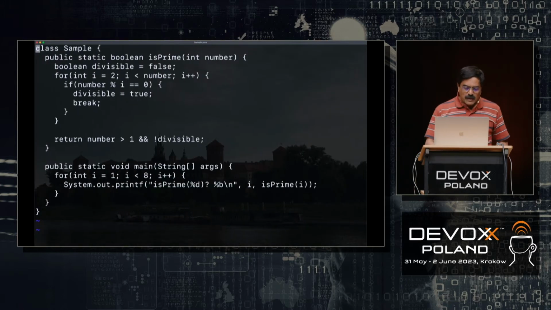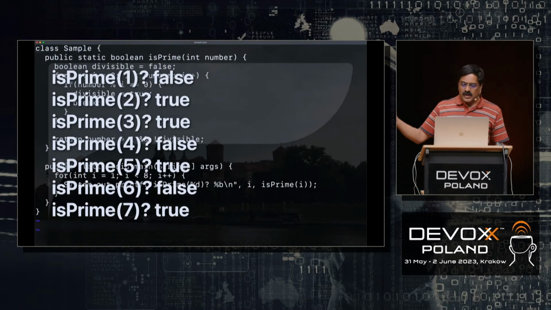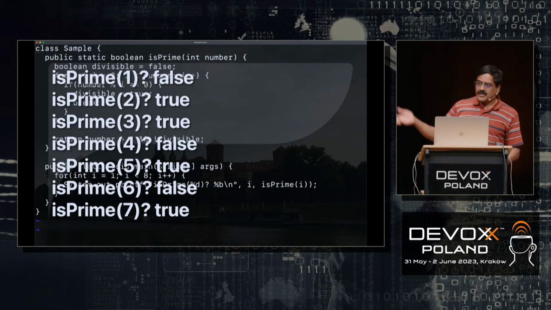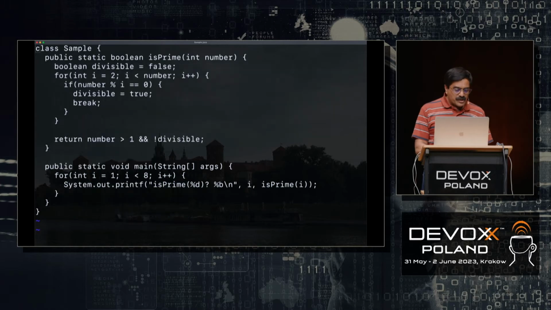But in this case, of course, I'm going to just go run the code and make sure it's producing the results I'm interested in. It says the prime numbers for 1, 2, and 3, and so on, and it's telling which is prime, which is not prime. So we have that little code running, but how do we really make this into functional style?